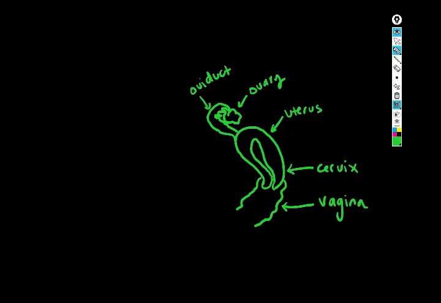So if the goal is to get spermatozoa here, and if you're thinking, shouldn't the goal be to get the spermatozoa into the uterus? The answer is no, actually. So most fertilization events that are successful, and indeed most fertilization events in general, actually happen in the oviduct. So fertilization takes place in the oviduct, and then the product of conception, so the zygote and subsequent stages of embryonic development, those make their way down the rest of the oviduct to settle in the uterus.